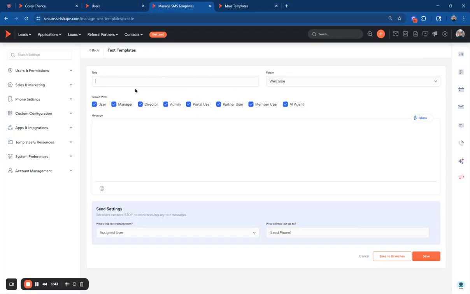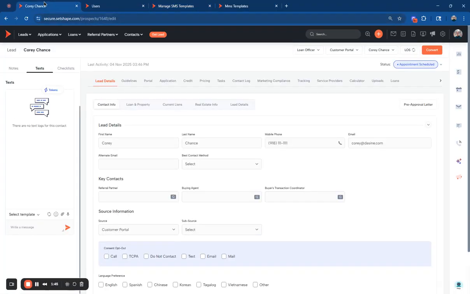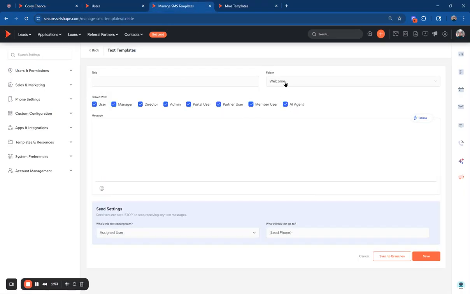Just give it a title, again, something that's easy to search by, so that when you're in here and you're trying to find the template that you want to use, you don't have to look very hard. You can just search for that keyword. Put it in a folder for organization. At the top, you set who should be able to see that template. This one trips people up, but if only admins should be able to use this template, you don't want anybody else, just uncheck all the other user roles and only admins will be able to see it when they're going to select the template that they want to use.